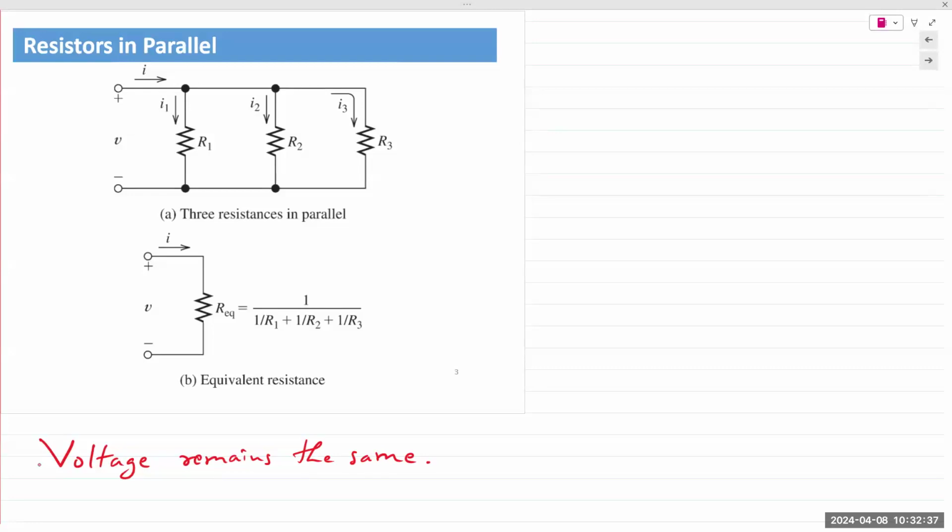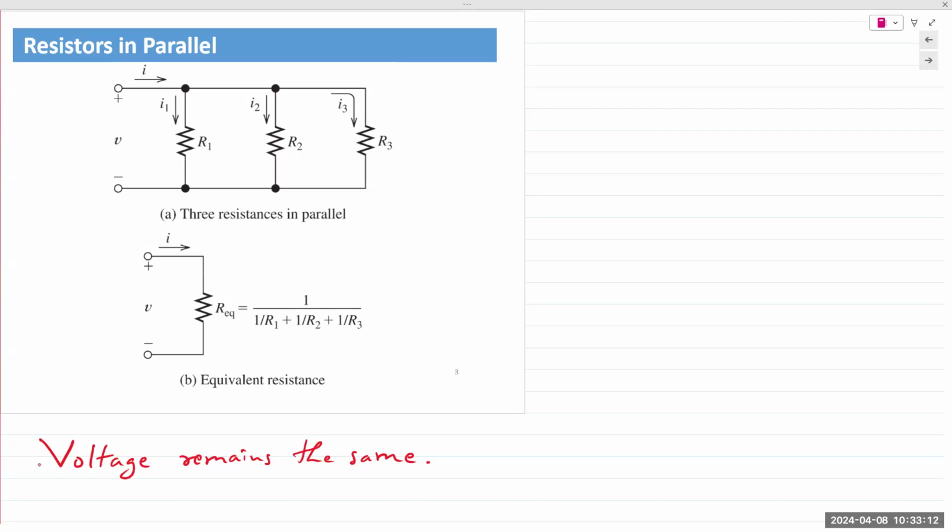The combined effect of R1, R2, and R3 connected in parallel gives me a resulting voltage, and that voltage is the same for all three resistances. If I add more resistors in this parallel connection, or if I take some out, then my voltage will change, but it'll still be the same for all elements in that parallel connection. So how to identify parallel connections? Well, I like to say that any two terminal elements to be in parallel, they have to be holding hands.